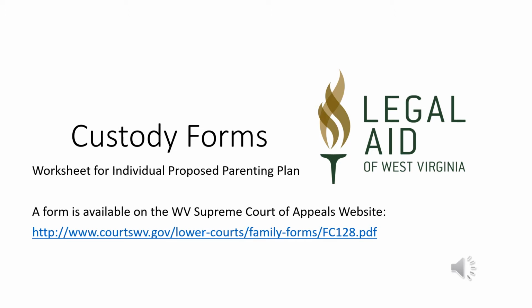This video covers the information that needs to be filled out in the worksheet for individual proposed parenting plan. This is a form that you'll fill out and file along with your family court parenting plan in any case that involves a child, like a divorce or in a custody case or a custody modification case.